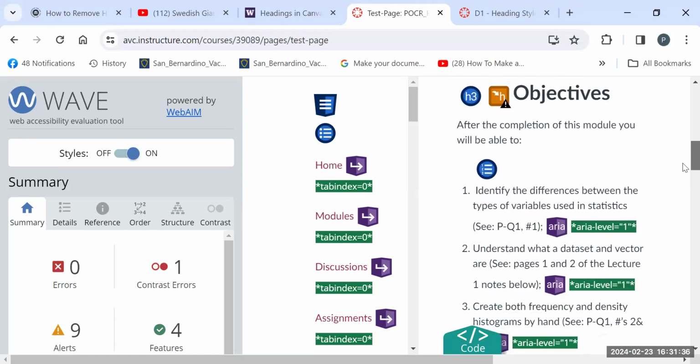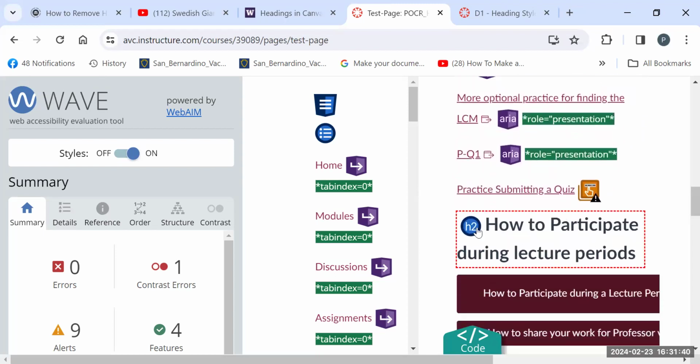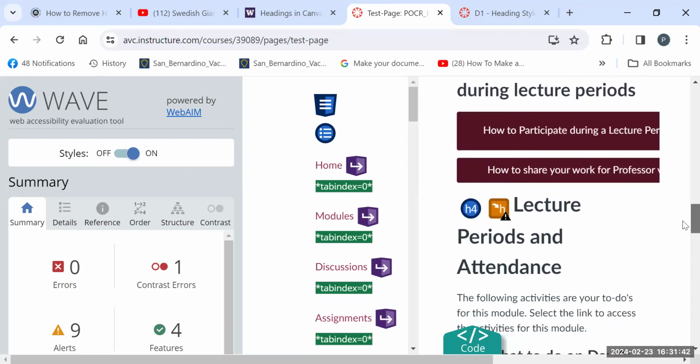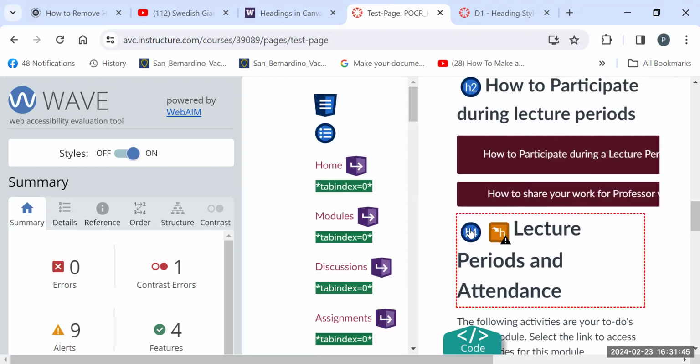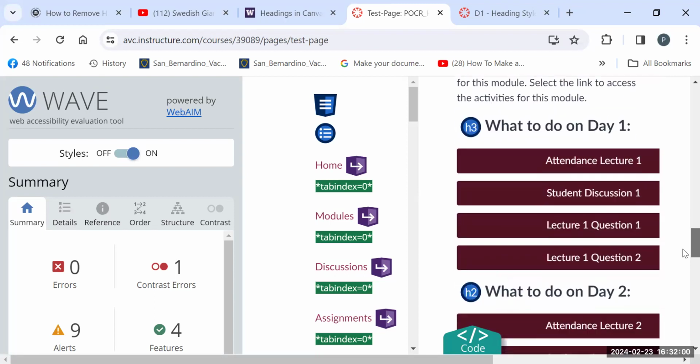And then it goes from H3 to H2. I guess that's fine. It's not a problem necessarily. But then it jumps to H4. That is a problem because you got a skipped heading in there. Then you went from a H4 to H3. That doesn't make any sense because from a H4 you could go to another H4 or you could go to a H2, but you can't go to a H3. So that's a problem there also.